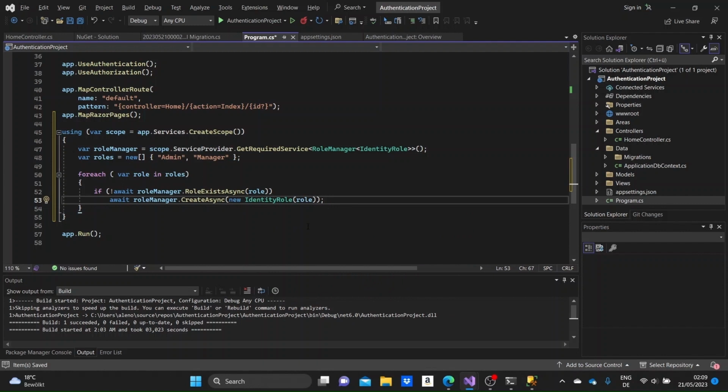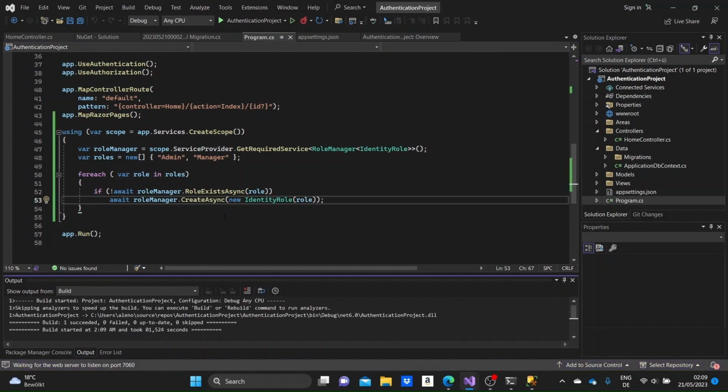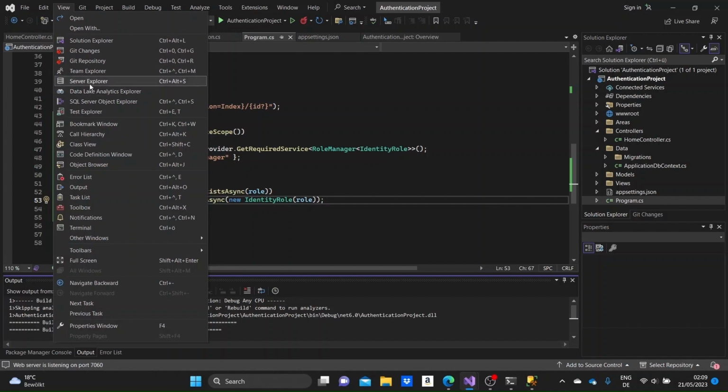So basically all these lines here just create two identity roles for us, and we can check this out when we run the project. We can open up the Server Explorer view, Server Explorer.